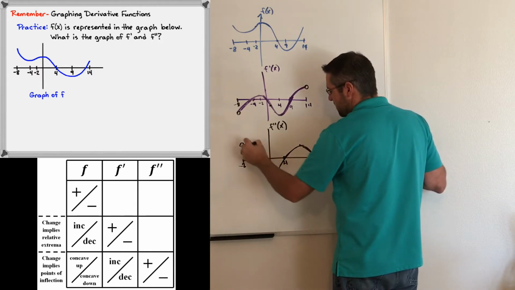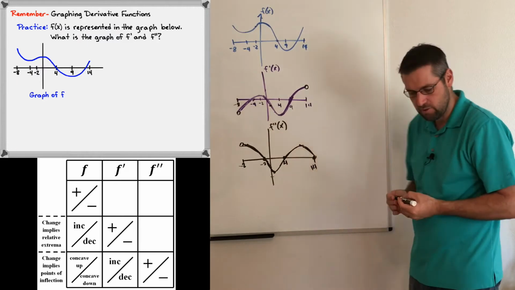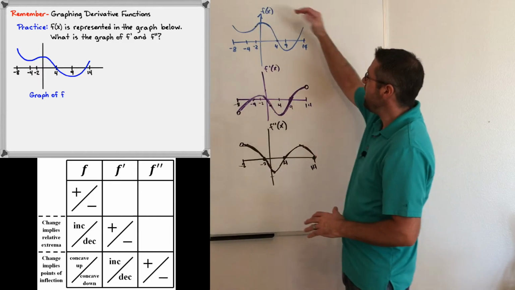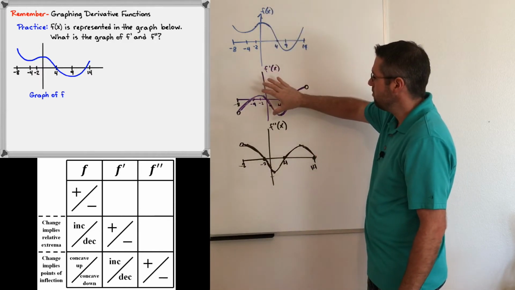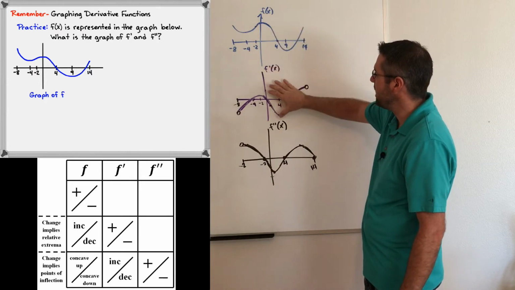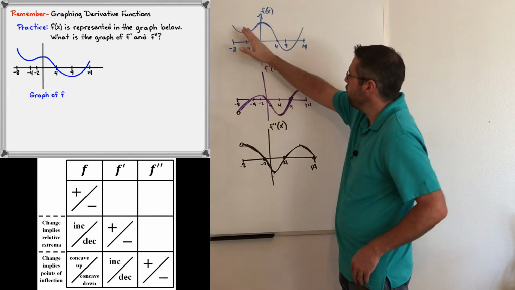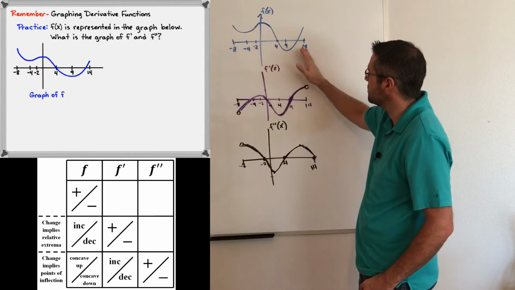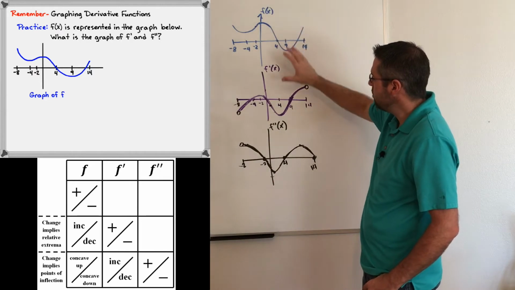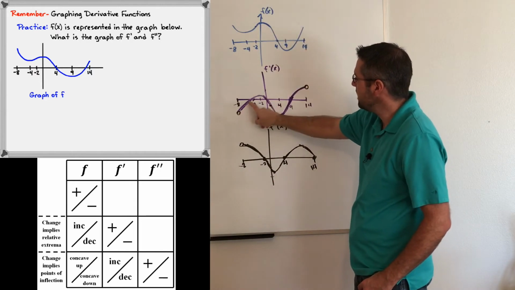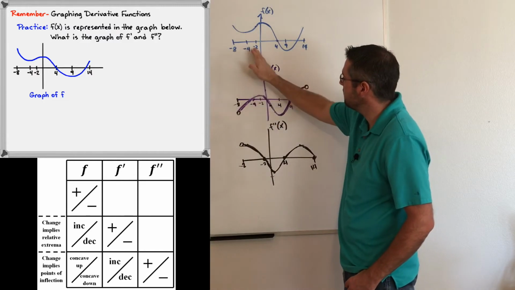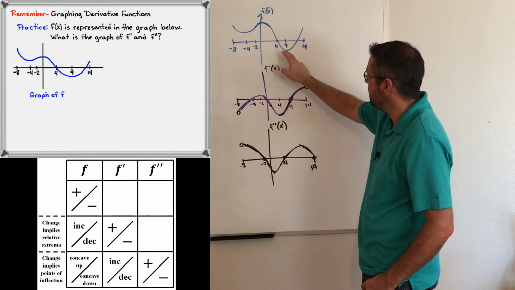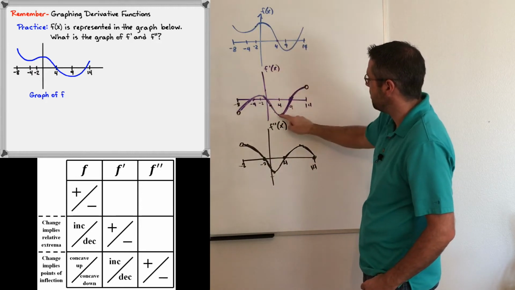But looking for some key features along the way, trying to see how these things are related here. So again, we see that when f is increasing, f prime will be positive. When f is decreasing, f prime will be negative. We see that when f is concave up, so from -8 to -2, and from 4 to 14, f prime is going to be increasing over those intervals. So from -8 to -2, concave up, and f prime is increasing. And then from 4 to 14, concave up, so f prime is increasing.